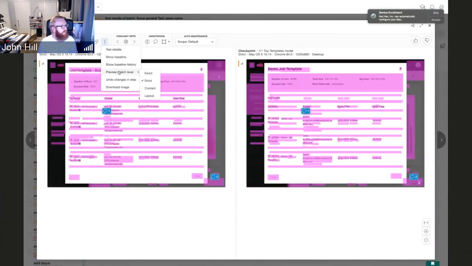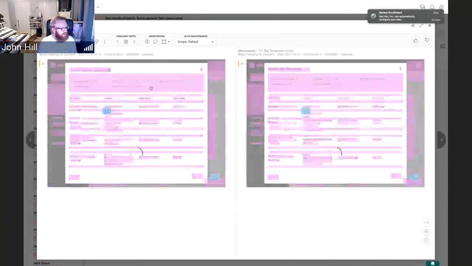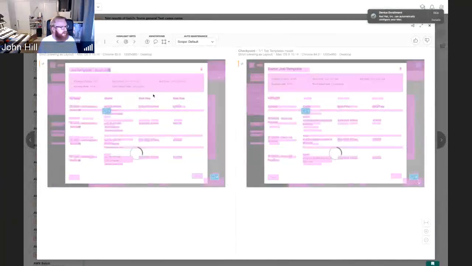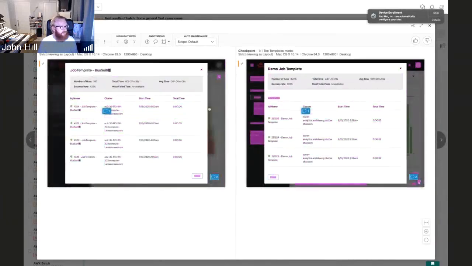Let's go one level deeper and just look at the content that may have changed just a little bit more. But the really cool thing is you can get to some levels of rules that are much more something that you would really want to fail on, or at least alert on, which is layout changes. So it's running some changes in the background, and what we're able to pick out here are some major ones.